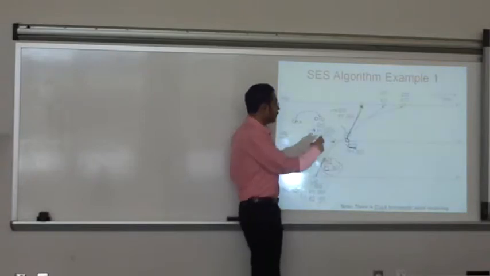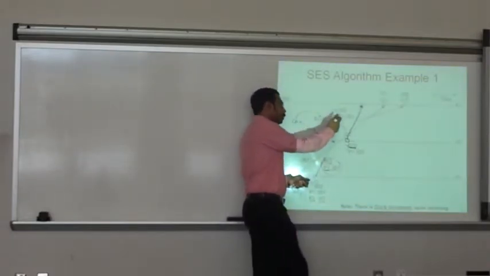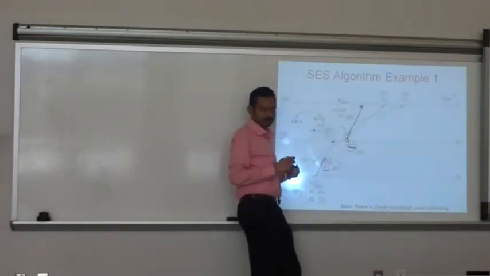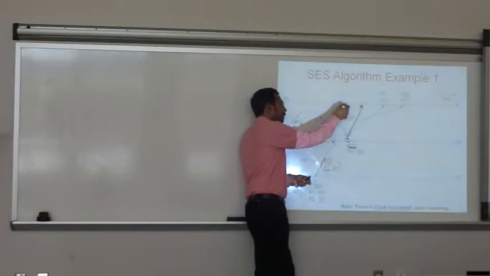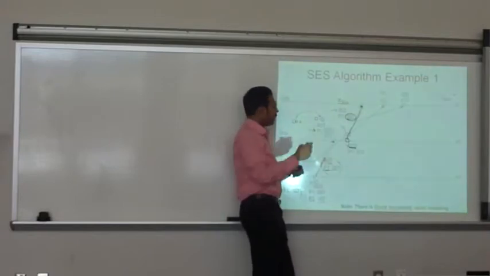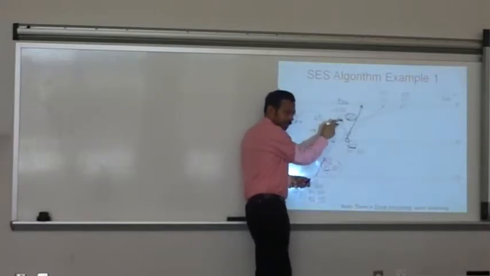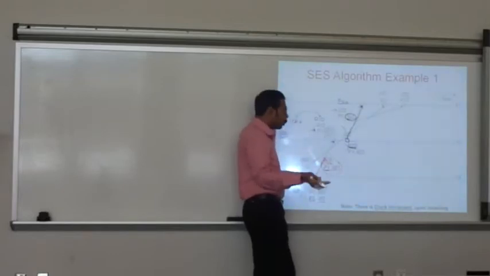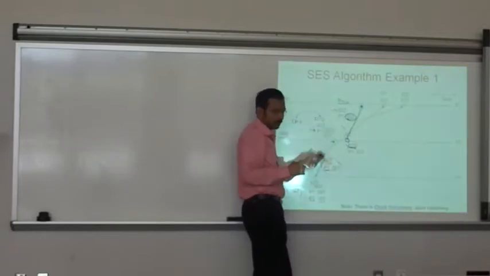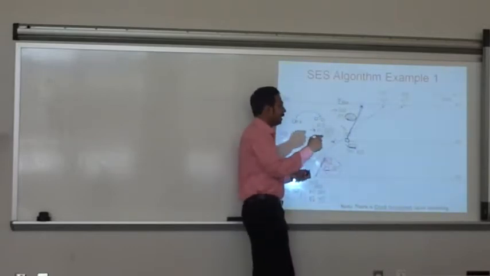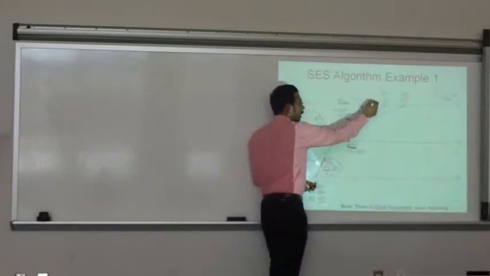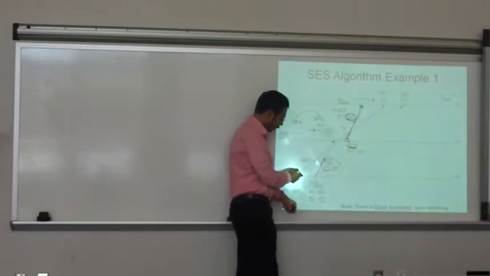So P2 forwards that along with its own message as attachment information. So now P1 gets to know from this that something has been sent to it with timestamp 001, and its local clock value is still 000. So the local clock value should be greater than or equal to this, right? Right now it's not, which means the sender of this message, P2, knows something about P1 which P1 itself doesn't know. P1 has been sent a message with this timestamp, which P1 has not got, which means that it has to buffer this, it cannot deliver the message.